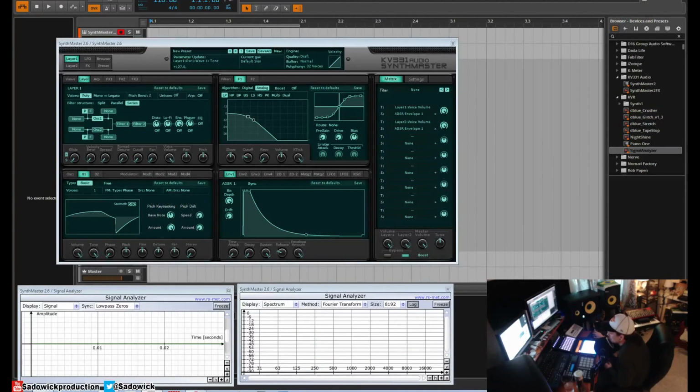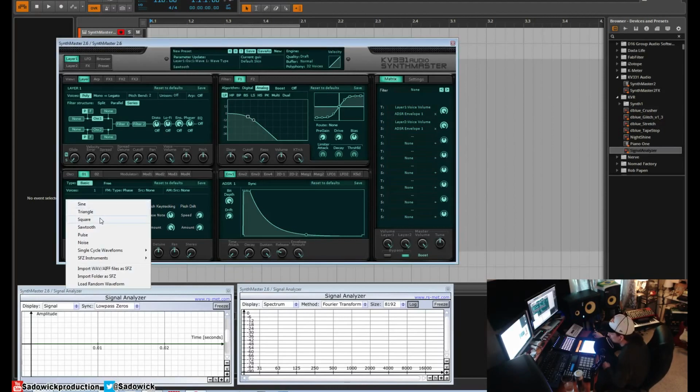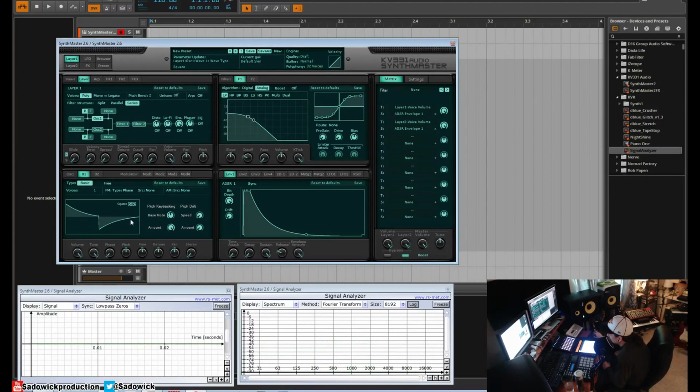What's up, guys? In this video, we're going to be going over pulse and hard sync. So pulse is a square wave, much like this square wave, but pulse is silent. No, I'm just joking. It's an adjustable pulse width of the square wave. So you have your phase down here, and this is how you control it. Right, so if you're 180 right here, or 190, or 180, yeah, we'll say that. You have your square wave, but then you can adjust the pulse of the duty cycle in the positive or the negative amplitude.